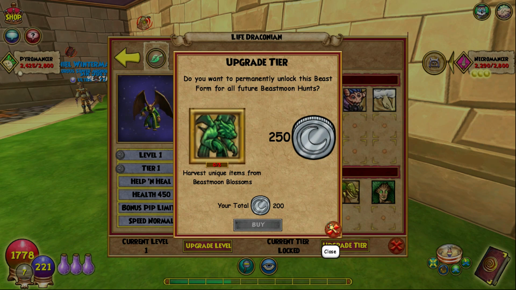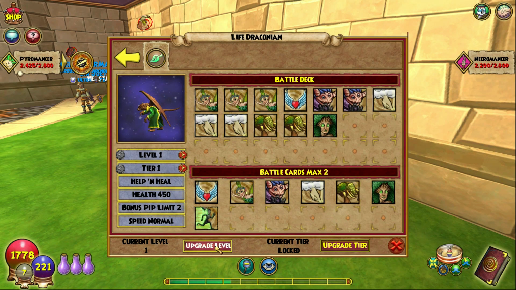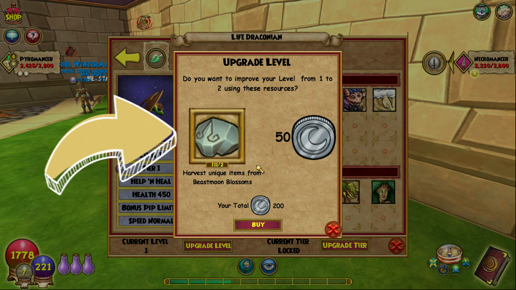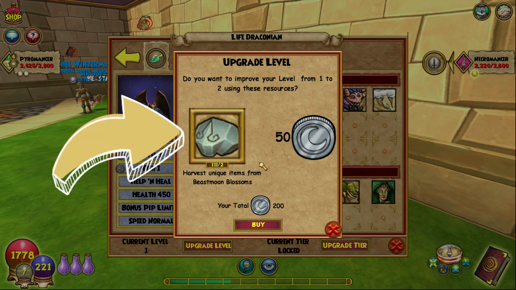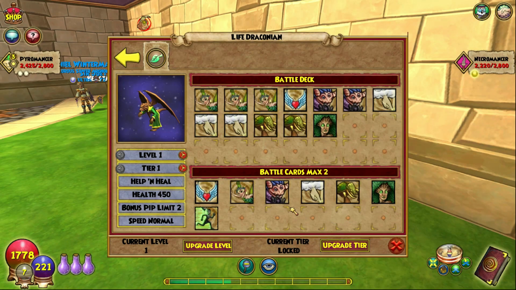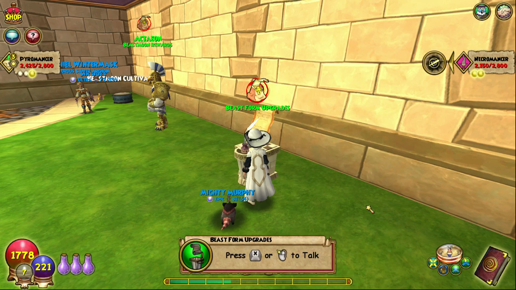Now, don't get me wrong, it's also important to upgrade the characters as well, and to upgrade them you'll click upgrade level, and you need to have some of the moonstones of particular types to upgrade, plus some Lunari, and you gain Lunari, of course, by playing the Beast Moon Hunt itself. Okay, so now, how do you get the idols? It's kind of a puzzle.